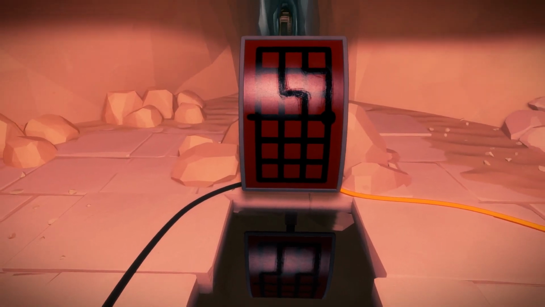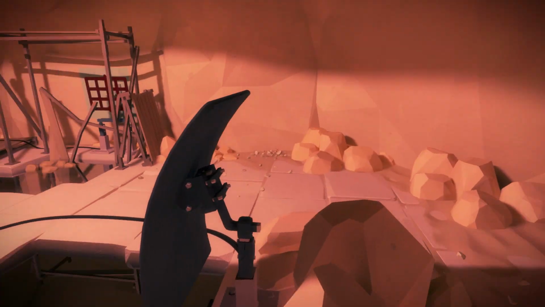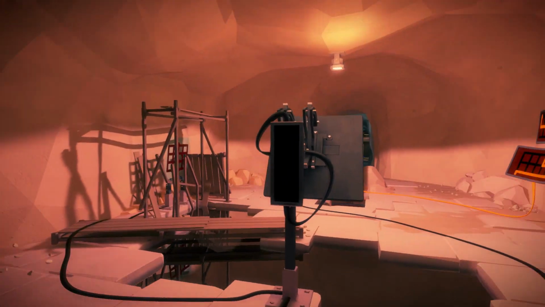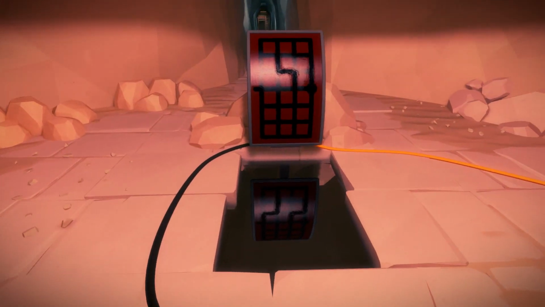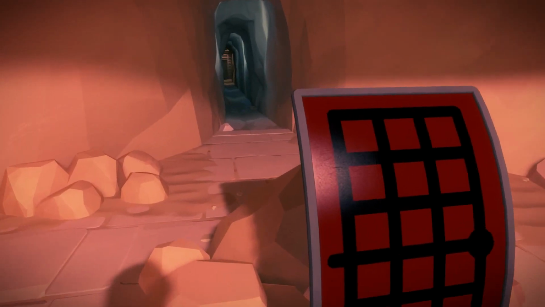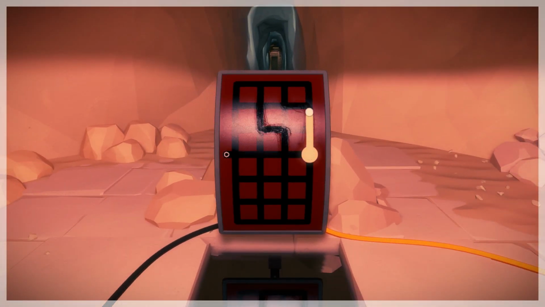Okay, now we've got this one, which is gonna be, is this an up and down guy? Can I move you up and down? No. Okay. That's not helping me any. So we gotta do here, here, here. I guess it's up here and back down here, and then where do we go?